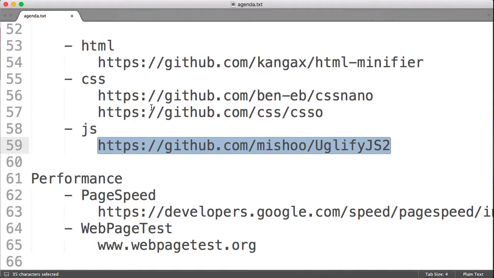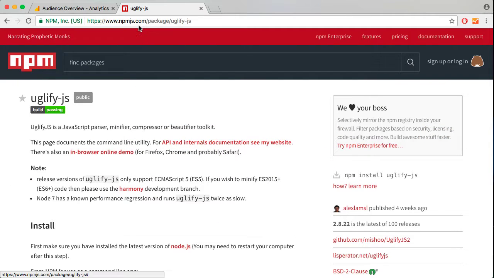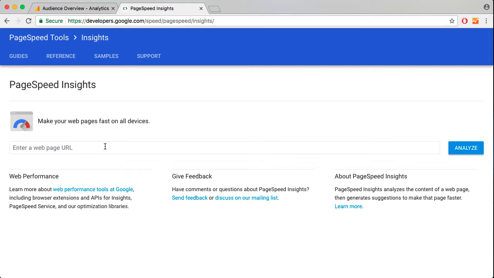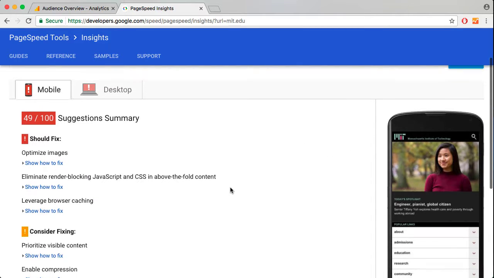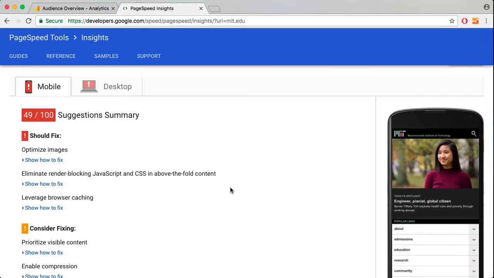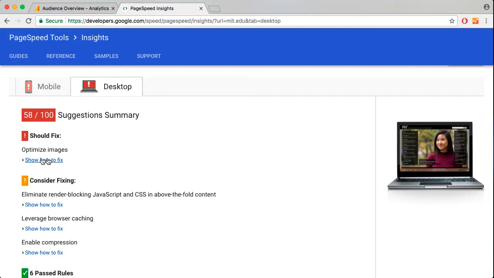There's also a couple of tools that allow you to test page performance. PageSpeed is from Google. It is widely used. I'll go ahead and show you here how that works. You simply enter the address, and then you enter the web page. In this case, I'm going to do mit.edu, and you can see there that it's analyzing it, and it's actually giving it a pretty poor score, 49%. It's the score it gives it, and you can see there the should fixes: optimize images, eliminate render blocking, leverage browser caching. If you look at the desktop, I suspect is the same. Yes, it's probably because they have a giant image for the page, and that's probably what it's complaining about.